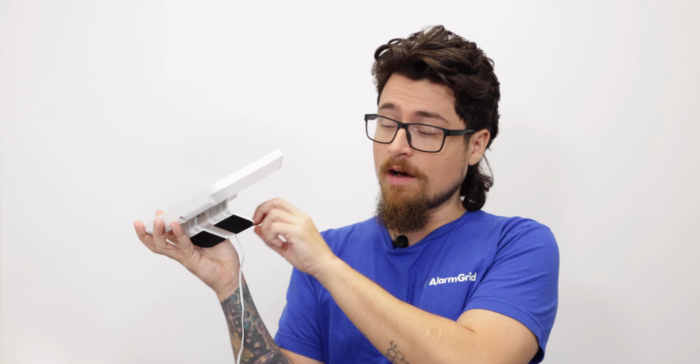So you really only want to use this to power on the system instead of powering it off. The reason being is that this is running on an Android 9 operating system. So if you power down by holding the power button, or by removing the power supply and unplugging the battery, there is a risk of damaging the operating system, so you would want to avoid that if possible.